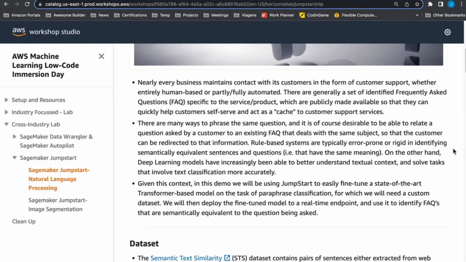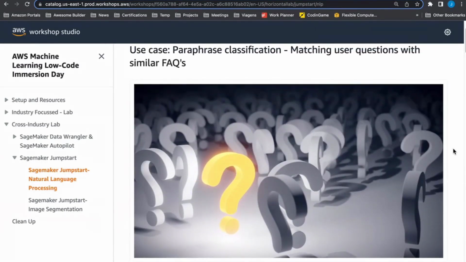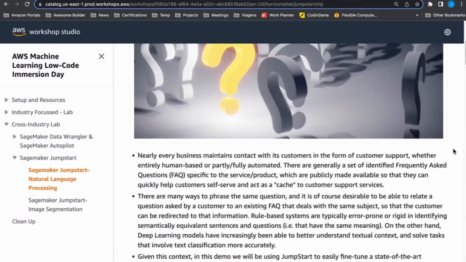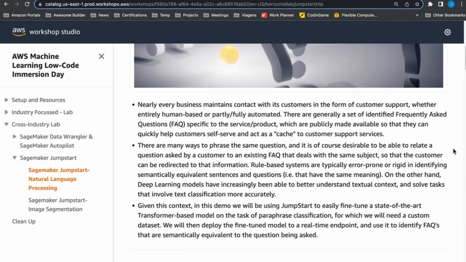And we're doing this because in this context, this is important for almost any business on the planet, because nearly every business maintains contact with their customers in the form of customer support. And so you really don't want every single question that comes in, even if they're similar, to have to be redirected to a customer support representative to actually pay attention and support your customers. And so the objective with this task, even though it sounds simple at first, is to give the power to a business, let's say a support team, to relate different questions to pre-built and pre-thought frequently asked questions, or FAQs as they're commonly called.